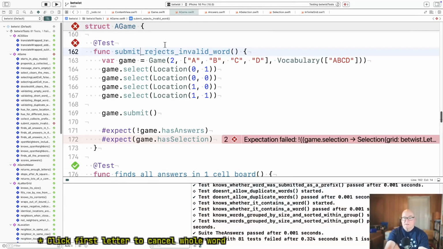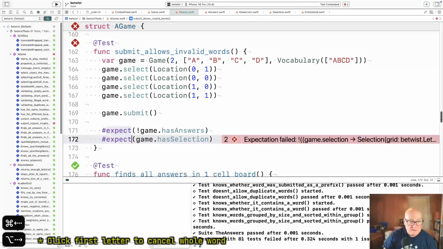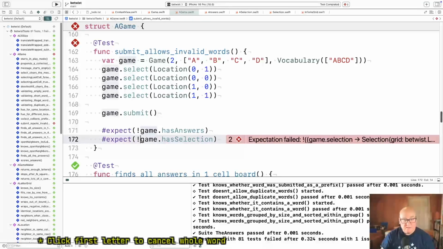We're making it so our game will not allow invalid words as a policy of our game, but I think our test should be I think we should always clear the selection if we've accepted it.